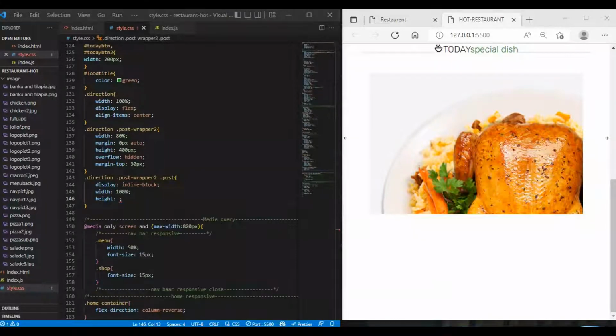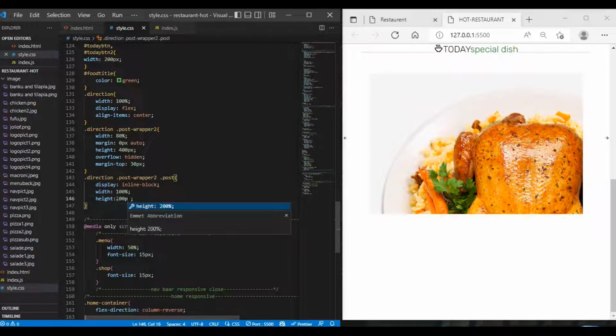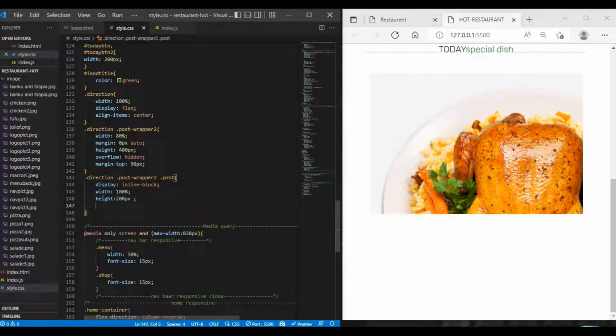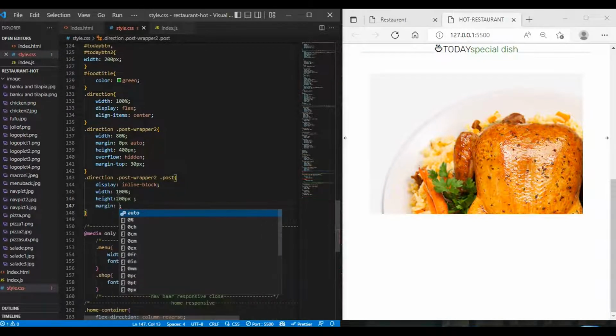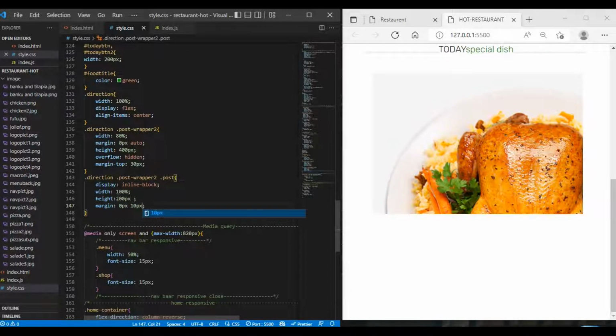Let me see, a height of 200. I think 200 will be okay. Yes, we give the height of 200px, and we give a margin: margin top 0px and 10px. So that is it for the moment.